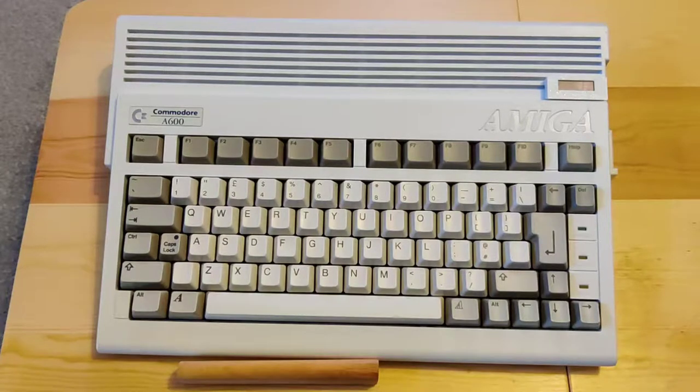So, what is the Amiga? For those who don't really know, it was a series of personal computers released by Commodore from 1985 onwards. It started with the A1000, which was more of a personal computer system. You had the A500, which was more of a low-end system, and the A500 Plus, which as I mentioned, I owned. Then you had this A600. Now, I'd never heard of this system until the other week, when I was chatting with someone via Twitter. I mentioned that I wanted to buy an Amiga again, and he recommended this A600.